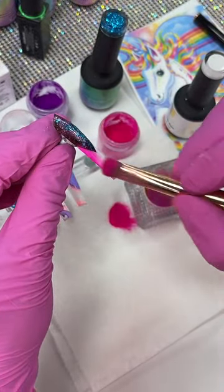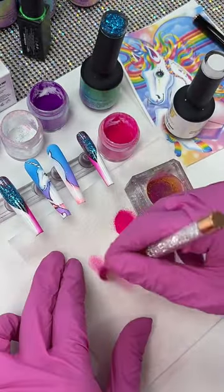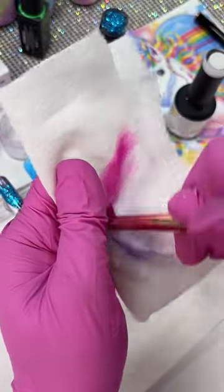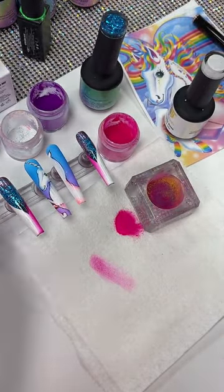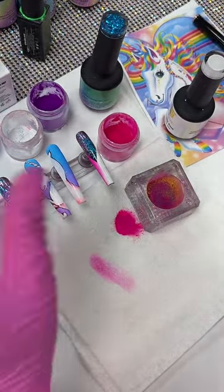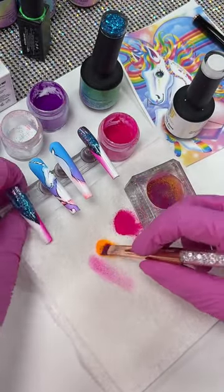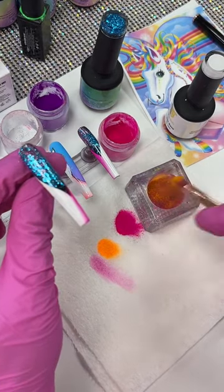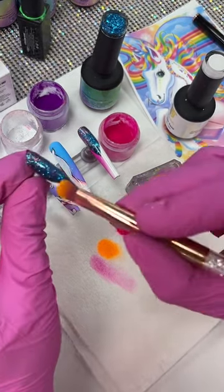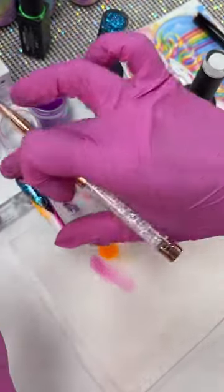I think I'm going to go take a snack break. That is just such a lame excuse. How long is it going to take you to paint this damn unicorn? I am enjoying my sweet time. I am enjoying every moment of it. We're in the danger zone right now. And I don't know exactly what that is, but I am taking my sweet time with this. See that?